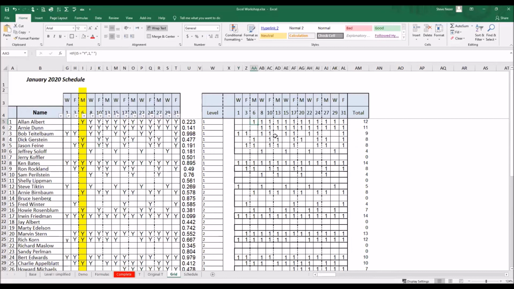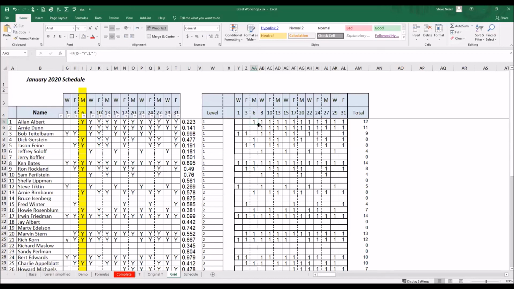And so I put a formula. The formula says if I5, that's the field here, equals Y, put Y, otherwise leave blank. That's a format. I'll show it to you easier. Every time you have a formula in a cell, the cell shows the result of the formula. The window on the top shows what the formula looks like.